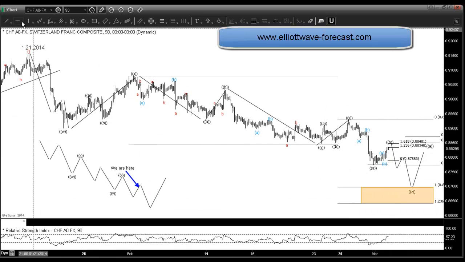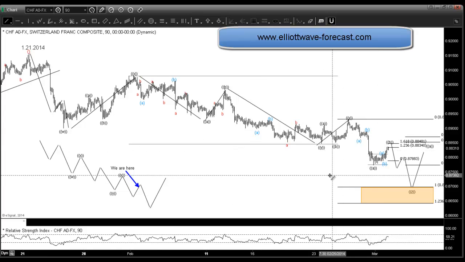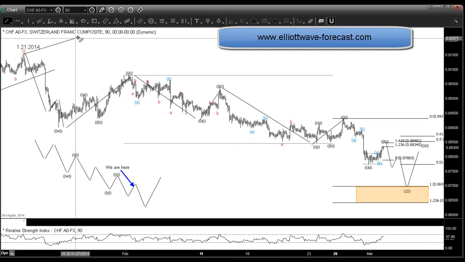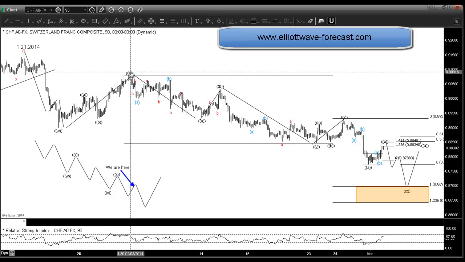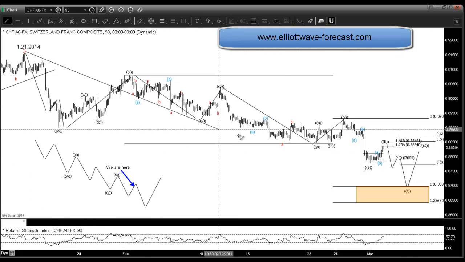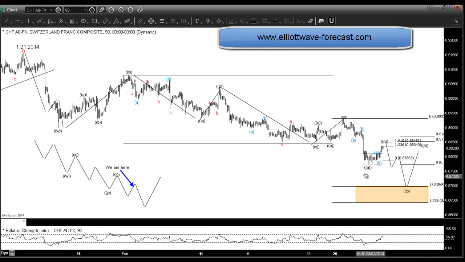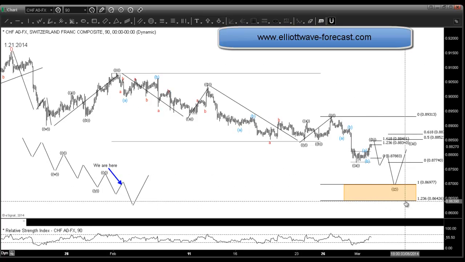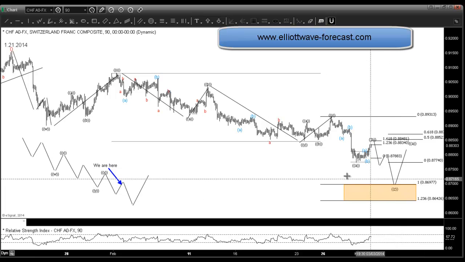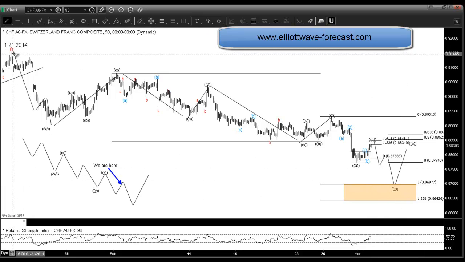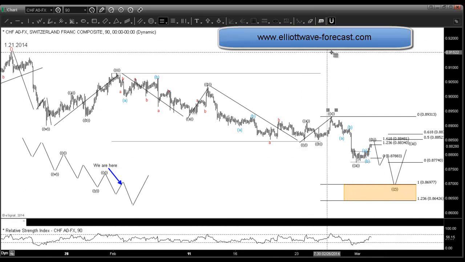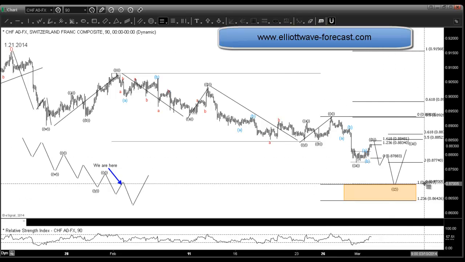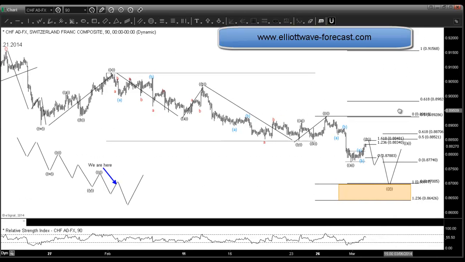So we believe that this is a 9 swing structure so far, and an incomplete swing sequence, which is why we are looking for another swing lower to complete 11 swings down from this peak, and that is when we're going to see a bigger bounce in USD Swiss. So in case you're wondering when we're going to see an end to this cycle, once we have seen one more low and tested the orange area between 86.42 and 86.97, that is when we believe the cycle from the January high is going to complete, and we're going to see a bigger recovery in USD Swiss, which can take us all the way back towards the 89.20 to 89.82 region.